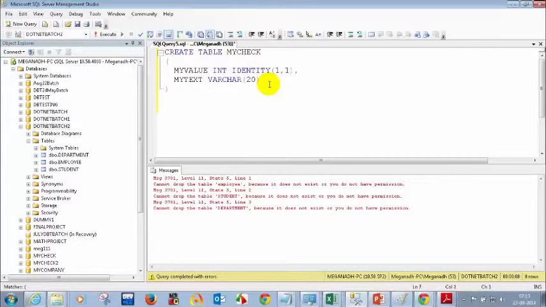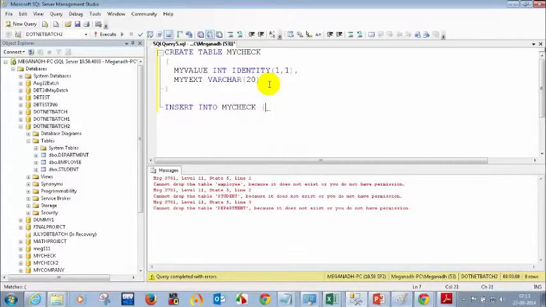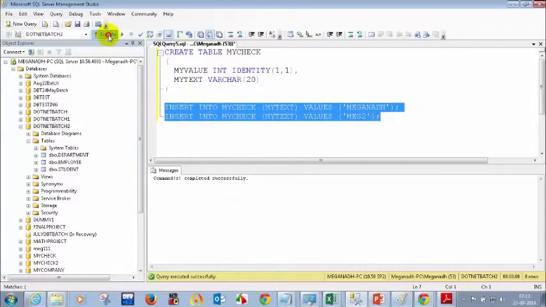Now I'm going to insert values: insert into my check, my text, values, and I'm giving here Meghnad. Now I'm going to add some more values to it. Control C and Control V, and I'm going to put here Meghnad 2. Now let me create this table and execute this insert of records.